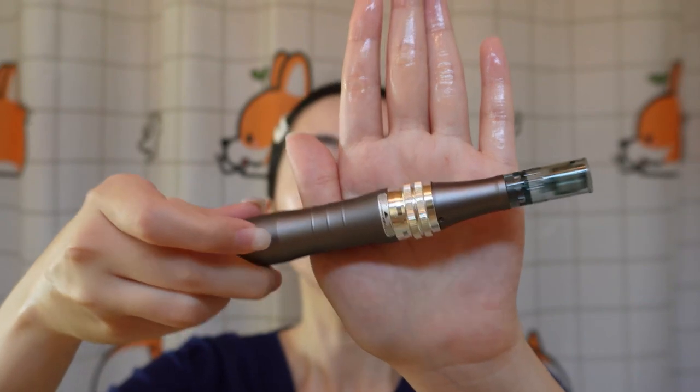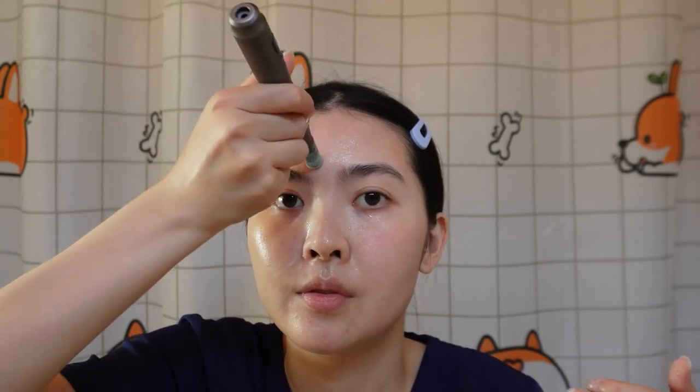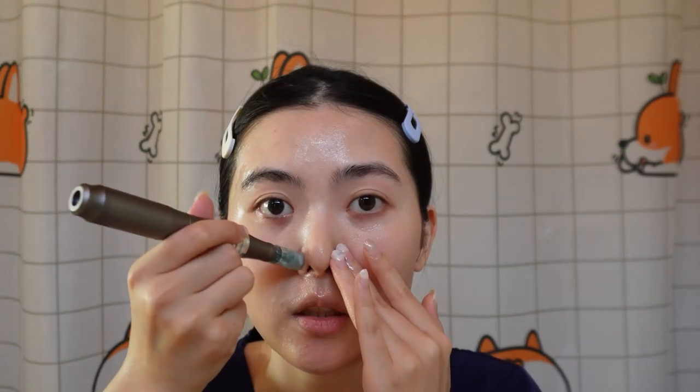Let's turn on the pen. I'm going to start the depth at 1.0. I have to say, at an initial depth of 1.0, it is not as painful as the Banisher. Even if you press the Banisher gently, you still feel something. So that's the first pass — I want to do two passes. The main thing is to make sure it glides smoothly. You can adjust the depth level based on your preference. Some people have really deep acne scars and we would go at a deeper depth, like almost 2.0, and they would bleed more. But I don't need to go that deep because my skin is already very delicate.